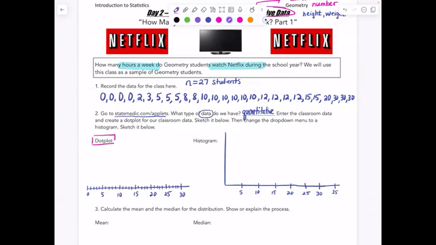So when you create a dot plot, that's probably the easiest type of display you can do. You plot every single data point above a horizontal axis. So there are 4 zeros. I'm literally going to go 1, 2, 3, 4. So you stack it like a tower. There's one number 2, so I'm going to go over to the 2 and just do 1 dot. There's one number 3, so I'm going to go over the 3. If you need to, pause the video and create your own number line.